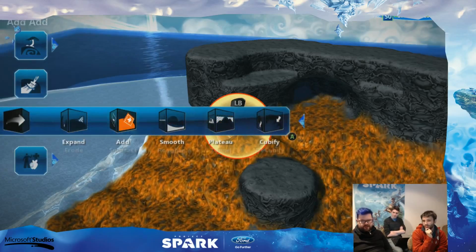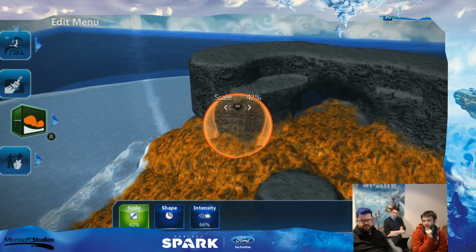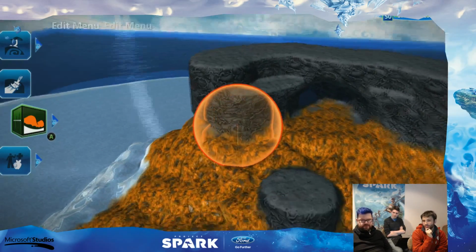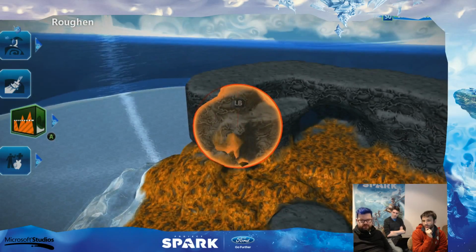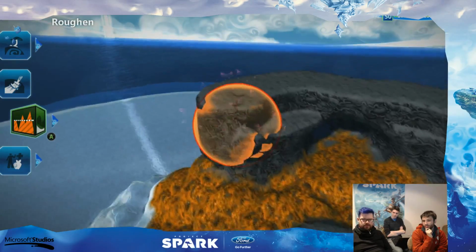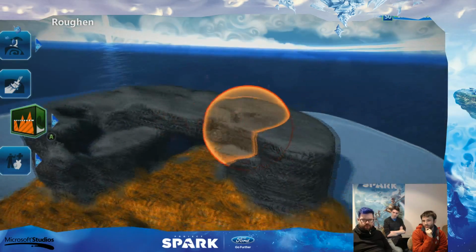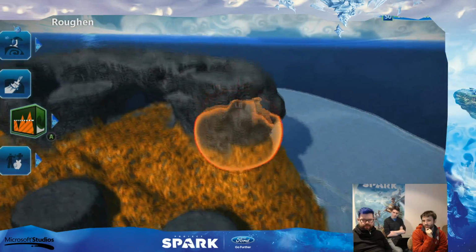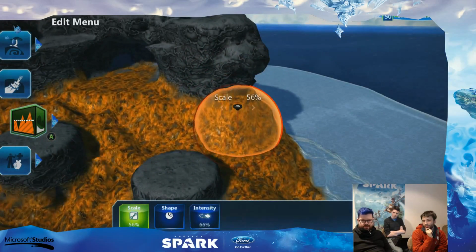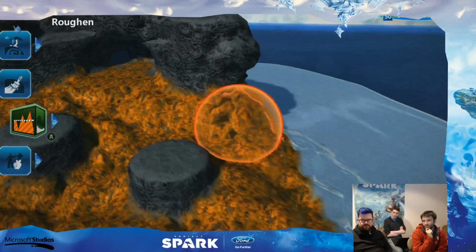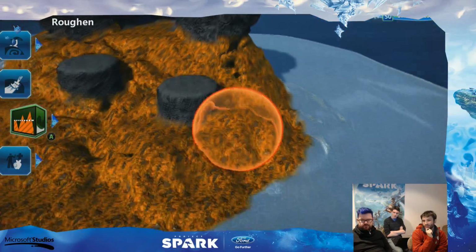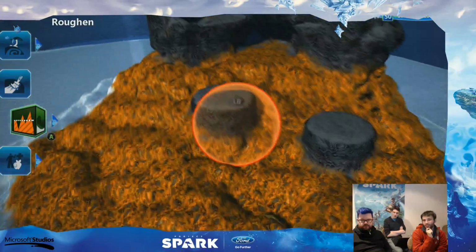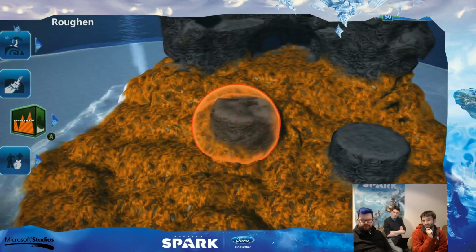So I'm just going to go into the rough and brush and give this a quick rough pass. Oops, not what I wanted to do there. Just make this actually look more like a mountain. We can start doing this to the lava itself too. Oh wow, that roughen with the two materials looks pretty great on the lava.